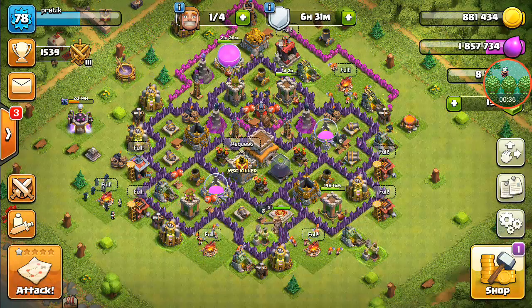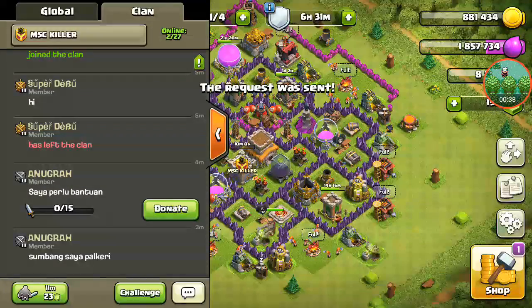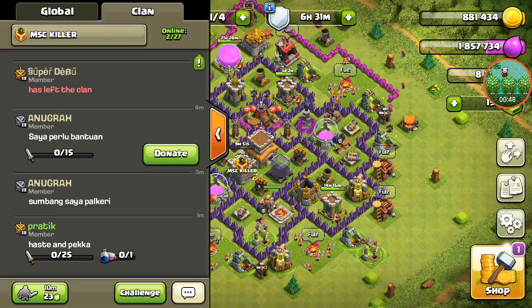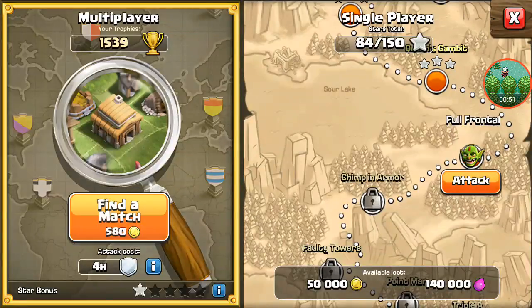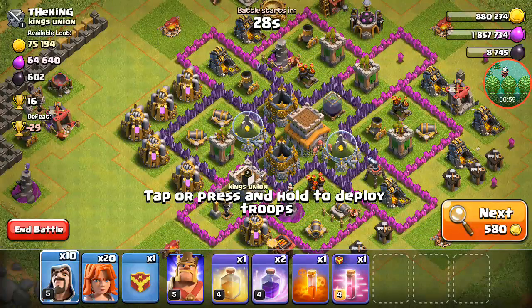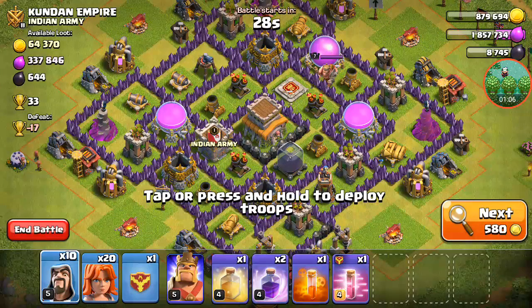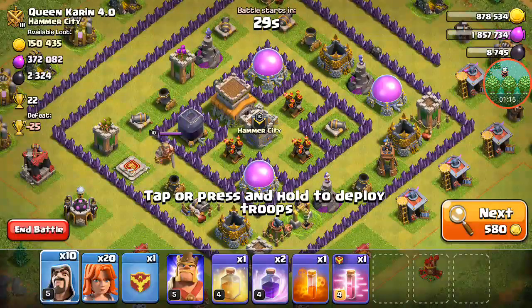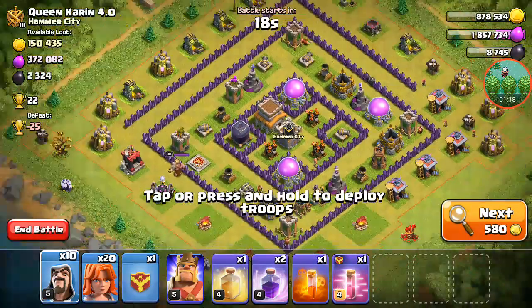Let me start on attacking. Can anyone donate me? Not yet. So let me attack. Not good. That's a good base, but very high level defenses. No trophies. I can attack here.